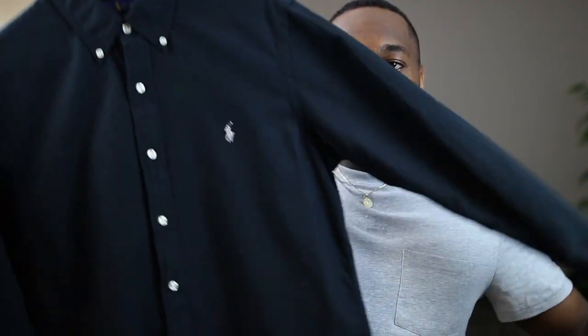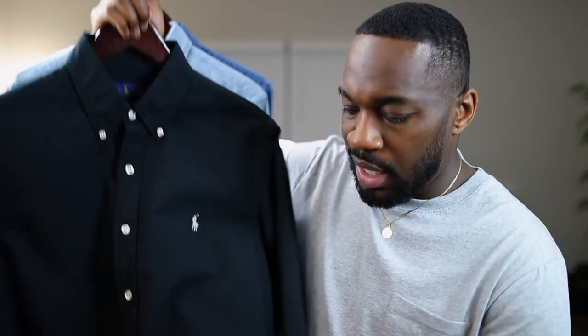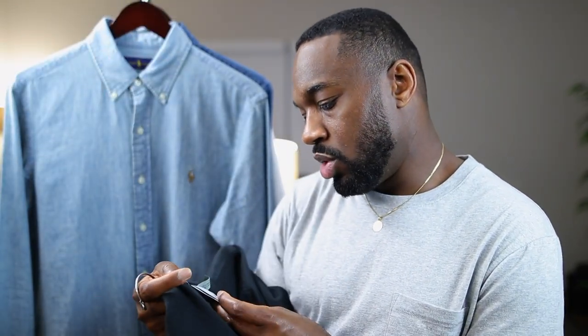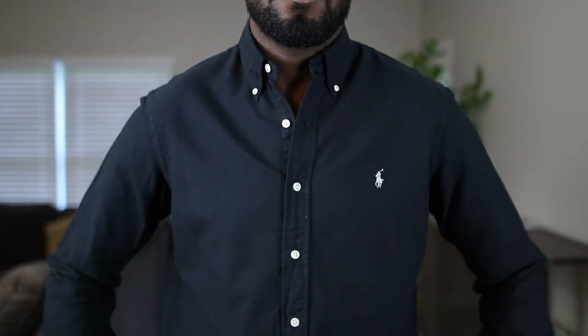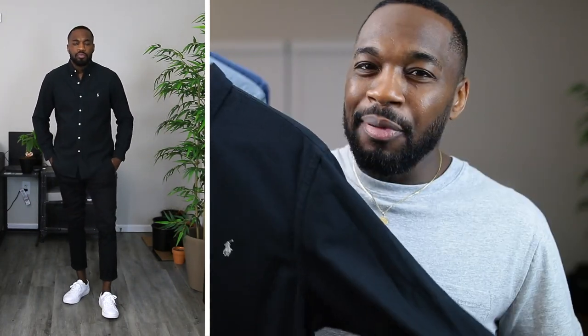The last one is black. This one has a gray logo and button-down collar — everything the same, just in black. The material is 100% cotton, and it feels like it may be a bit thicker than the previous three. We still have the back pleat. I wore these with black chinos in the b-roll, and it also works great with denim. I probably wouldn't do light denim because it doesn't give you the best balance, but a dark denim will look great. Those are just ways you can dress it down. That does it for that one.